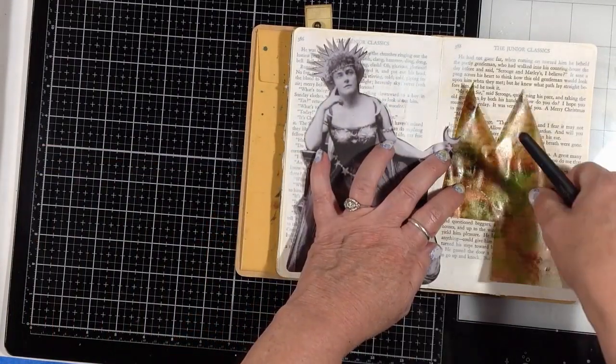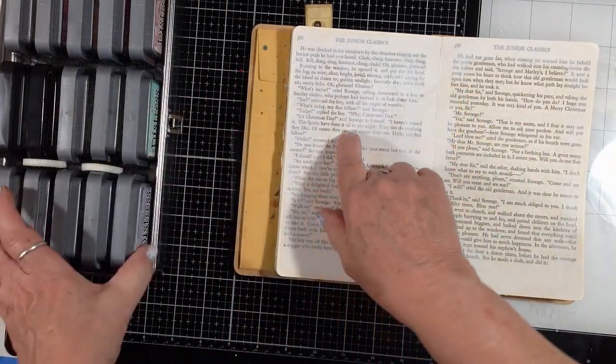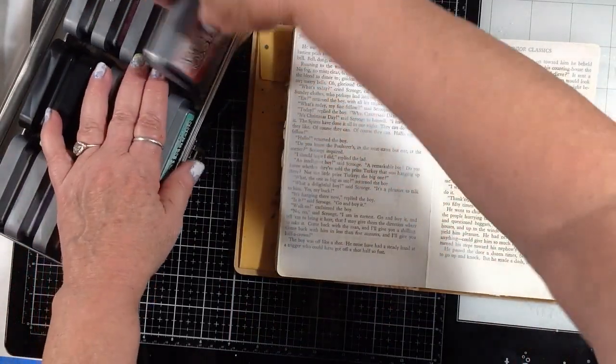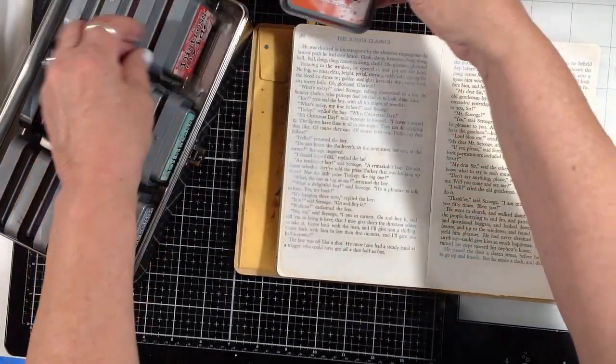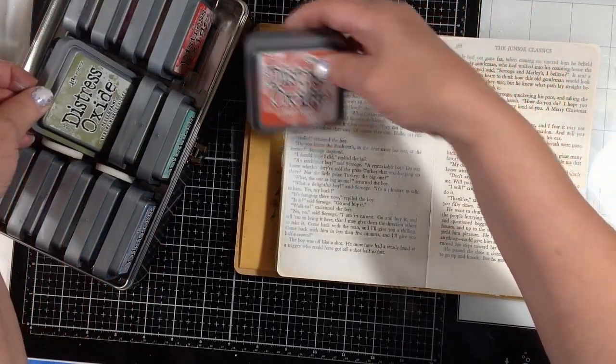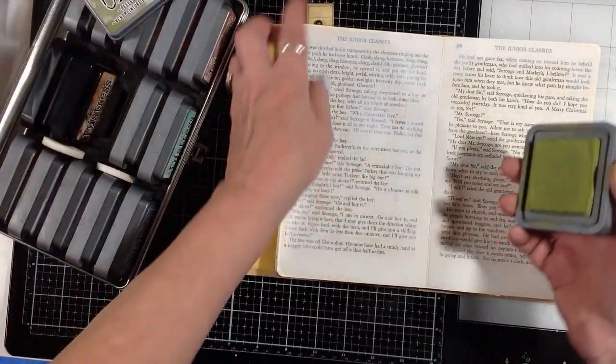She needs to get colored too. And I think I want to bring some color onto this page. And let's see, what colors did we use over there? Candied apple, fired brick, peeled paint. Let's put some peeled paint over here.